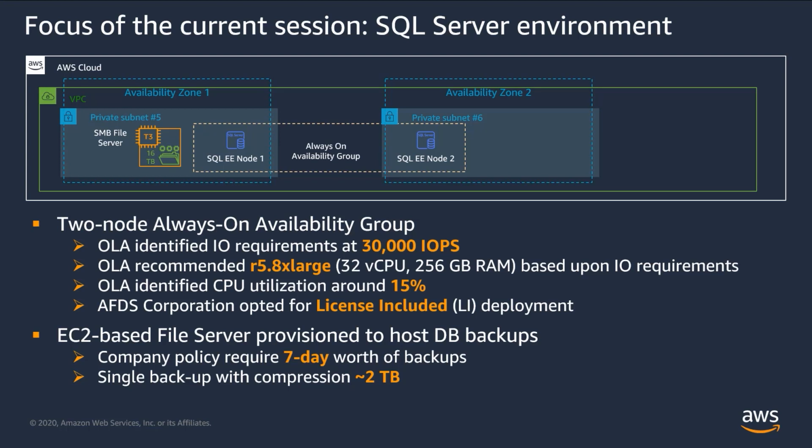As for AWS VMs, maximum storage throughput depends on the instance size. At the same time, the CPU utilization stayed consistently low, indicating that the workload is I/O bound. For SQL Server on AWS, AWS Corporation opted for license-included deployment to avoid long-term licensing contracts with Microsoft and preserve licensing flexibility for potential future optimization and refactoring.